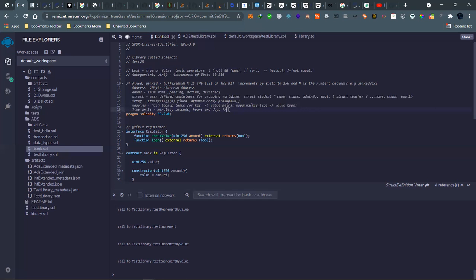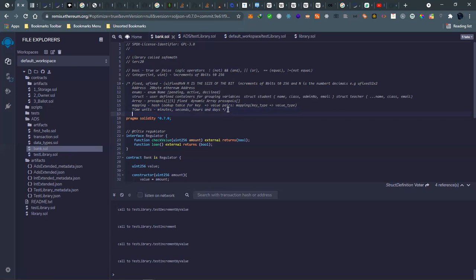When you are creating a contract that will be looking at time, you need to use the time unit, especially if you are creating a decentralized exchange, you need to use time to keep the time of when the order was created and when it was filled.